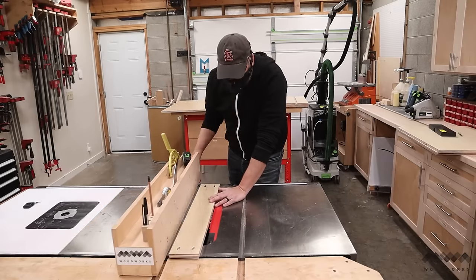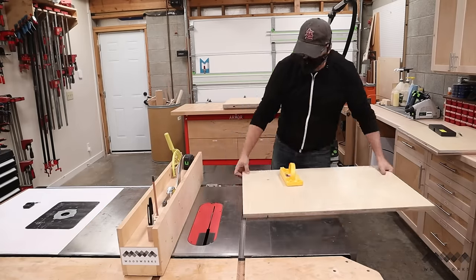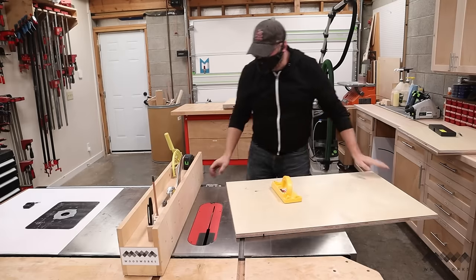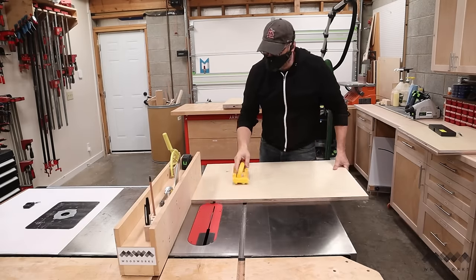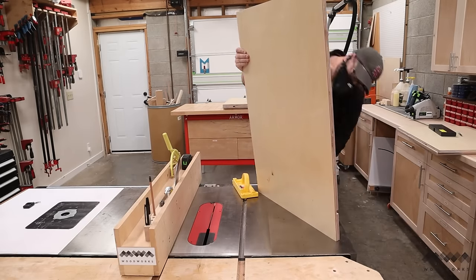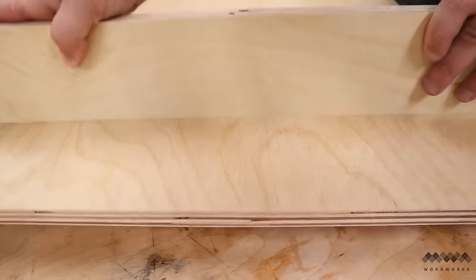If you don't have a router table, you can also cut these using a table saw. You can use a set of dado blades, or you can do what I'm doing here and just use a single saw blade and take multiple passes. Once you make the first cut, move the fence a tiny bit and make another pass, sneaking up on the cut until your plywood fits perfectly into the dado.